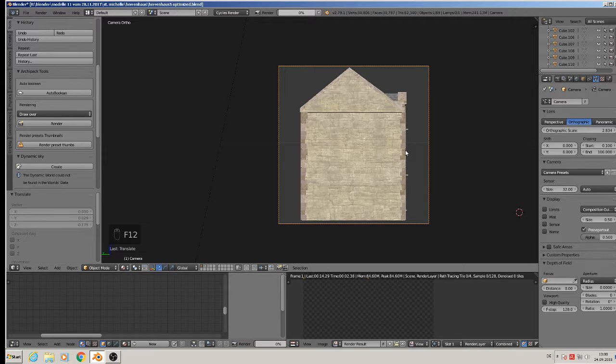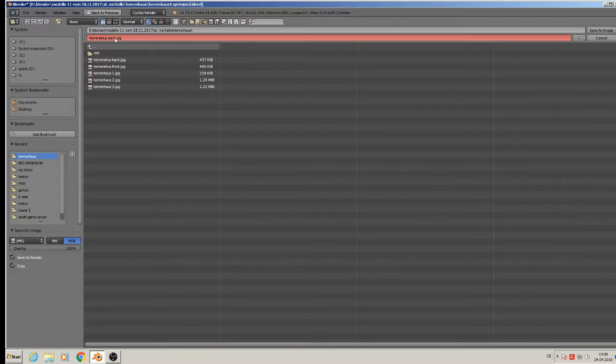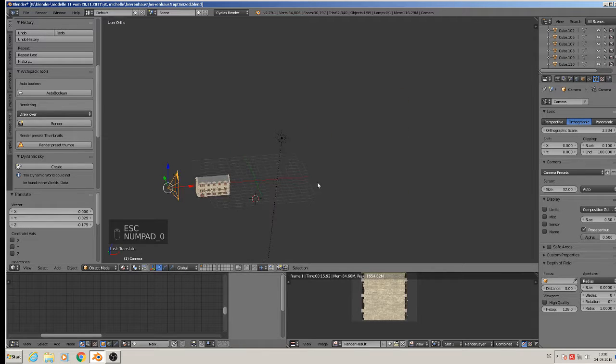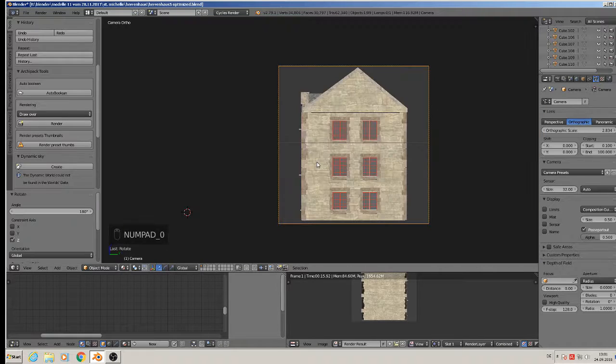That must be the left side, I think. So image, save as Herrenhaus left, and save it. Good. Escape, numpad 0, grab it by the x-axis, rotate set 180 degrees, return, numpad 0 to jump into the cam, and F12 to render.